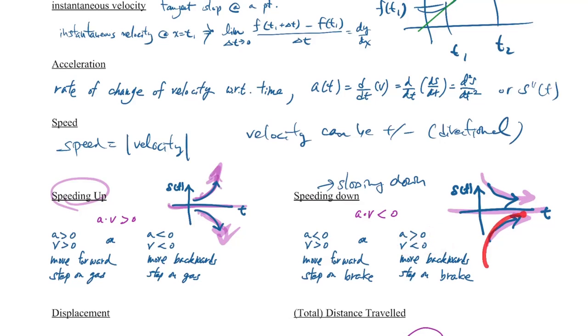Let's consider this case. Very positive and less positive. Slope, that is, right? So slope is decreasing. So it's negative. But generally the slope is positive in this case, generally speaking. So it's the opposite sign, right? In this case, you're moving forward, you're stepping on the brake. Here, you're moving backwards, you're stepping on the brake, right? Anyways, the product of those two is negative.